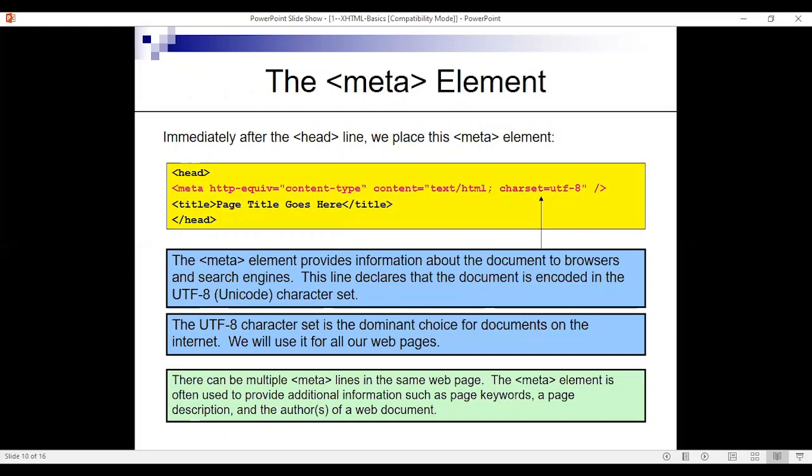So I said that we are going to mention the meta, and as you can see, meta has different attributes also, right? This one provides information about the document to browsers, right? Like, for example, how do you encode the characters within this particular document? So there's a standard that you can always use. We also have author information that can be added there. As I mentioned, you can also add the keywords, right, within the meta elements.